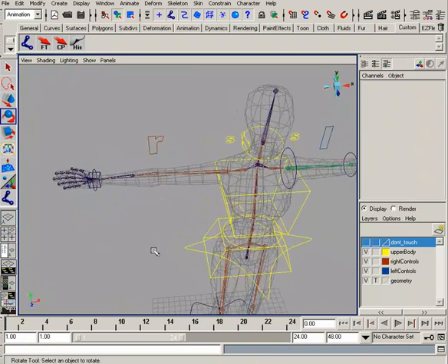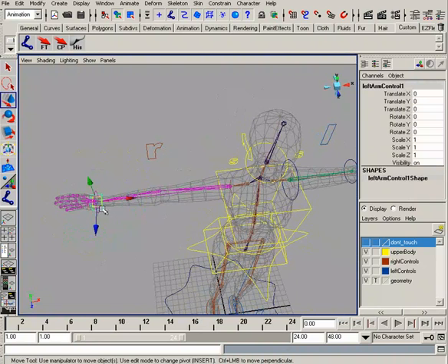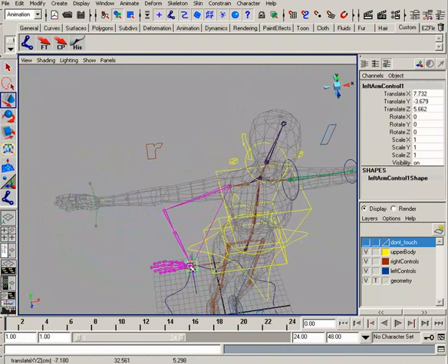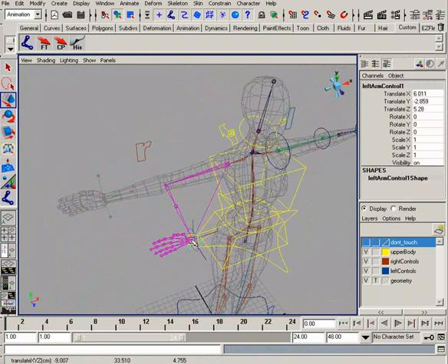Okay, so a lot of people don't like to use IK when they animate arms. The reason being, if I key it here, and then I key it in this position, the system is going to animate this in a straight line, and that's not really how we move. We move in arcs, because these objects are rotating and not translating in reality. And a lot of people like to have the freedom to pose their character, but then to switch over to FK and have full control over the joints.